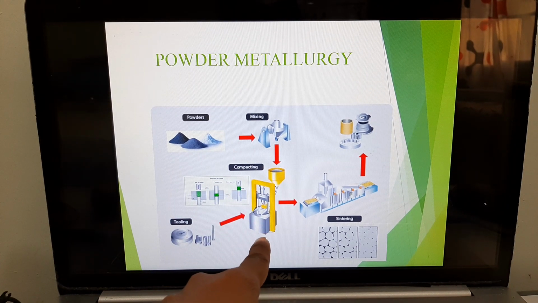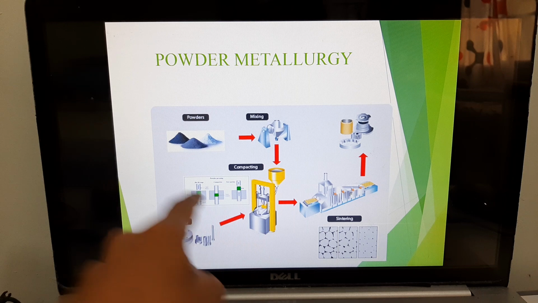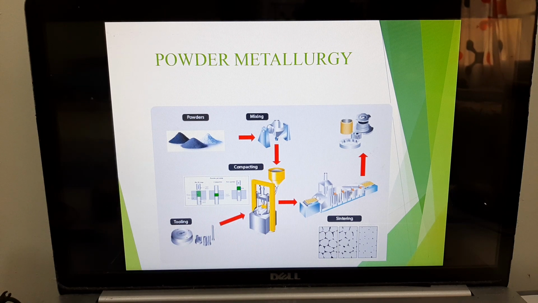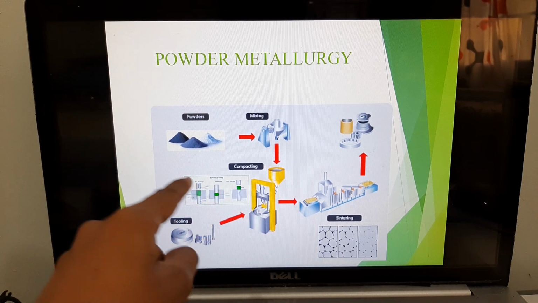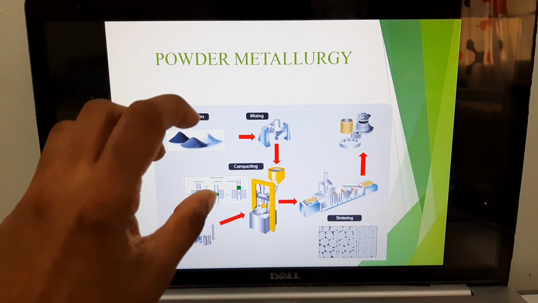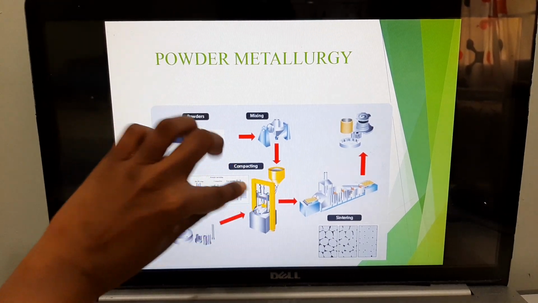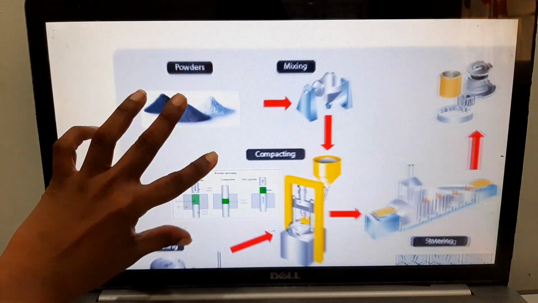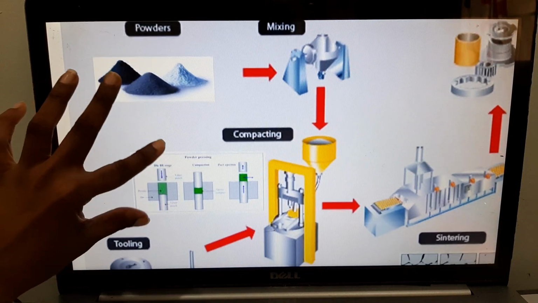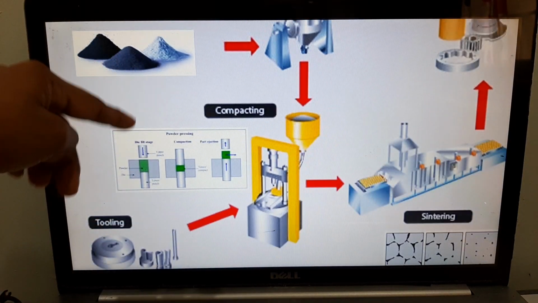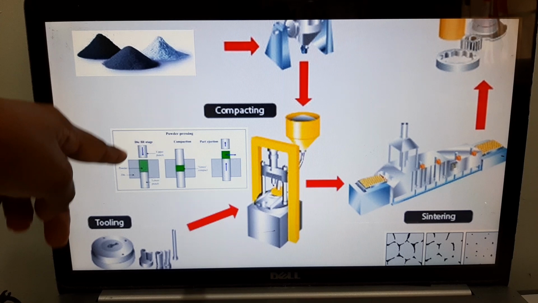How do you compact it? You're going to use a hand press. So you have a mold. The mold will determine the shape of your part. Say your mold is round, so the shape of your part is round. You're going to pour the powder into your mold, close the mold, and put the entire mold structure into the compaction machine.